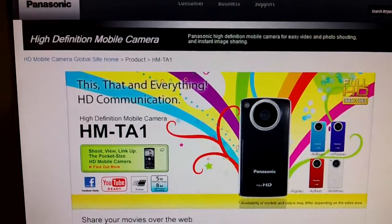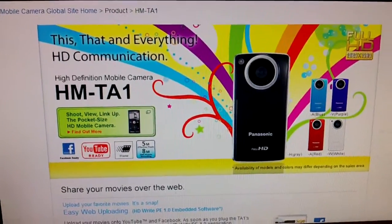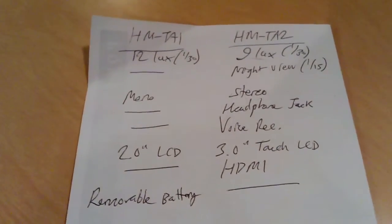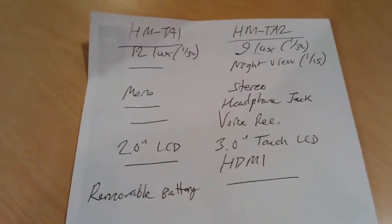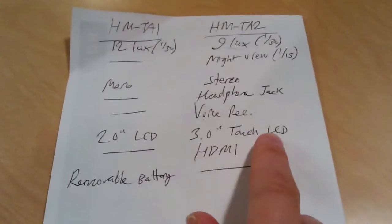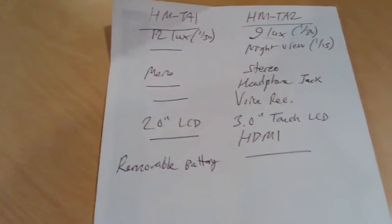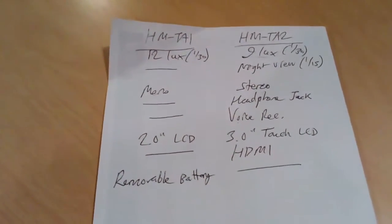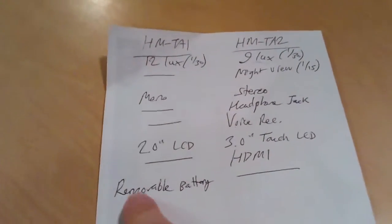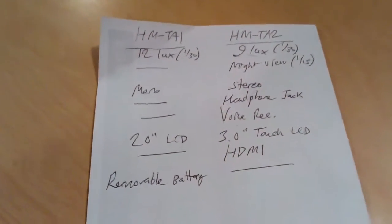There was a previous model called the HM-TA1, which was more popular. So you usually see a lot more TA1s for sale than TA2s. I took some notes about the differences between the TA1 and the TA2. Big difference is that the TA2 has a built-in stereo microphone while the TA1 is only mono. Also, the TA2 has a 3-inch touchscreen while the TA1 is a 2-inch LCD and just has buttons, which actually may be more convenient instead of trying to use the touchscreen, because I found it to be a bit unresponsive. Also, the TA1 you can remove the battery, while on the TA2 is built in. You can't remove it, at least not without disassembling the camera.